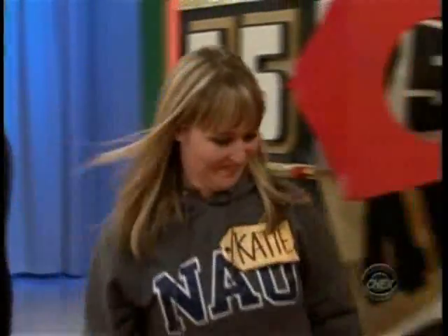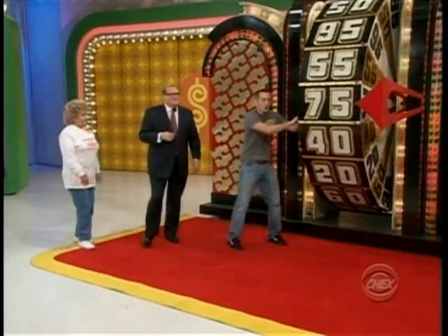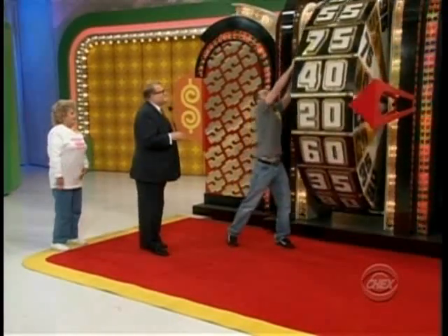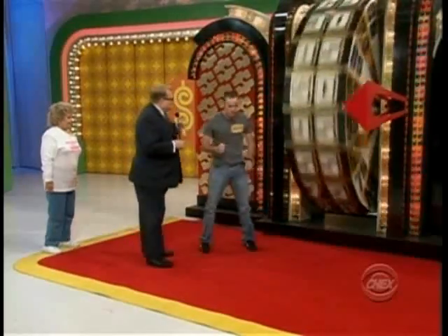Let's spin again — can't go over $1. I'm going to stay. Good idea. Go right over there and stand on that corner. Joseph, come on over here. Joseph just graduated — double major in mathematics and education, going to be a mathematics teacher. Wow, good spin, man — showing off those guns. Want to say hi to anybody?